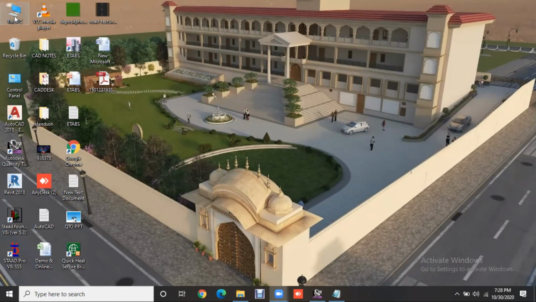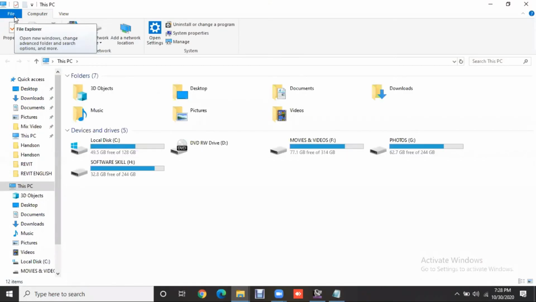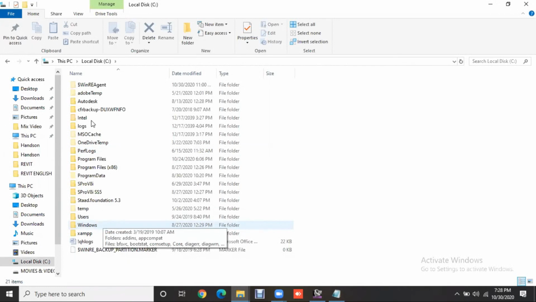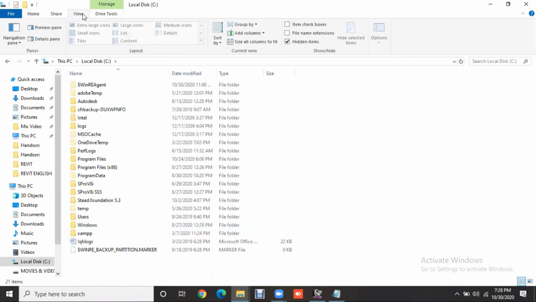First you have to go to the PC, and after that you have to go to the C drive. Then you have to go to users. Before that, one more thing: if you are using Windows 10, you must show the hidden files.